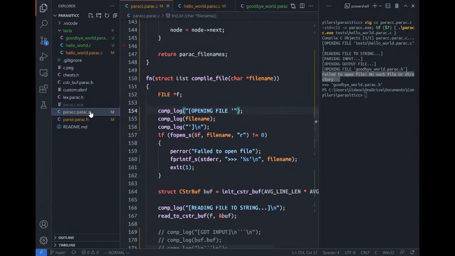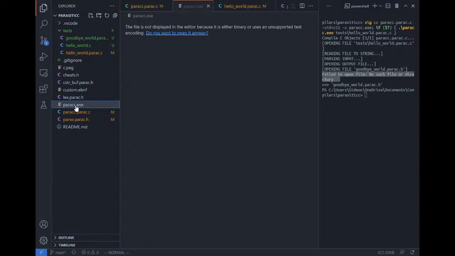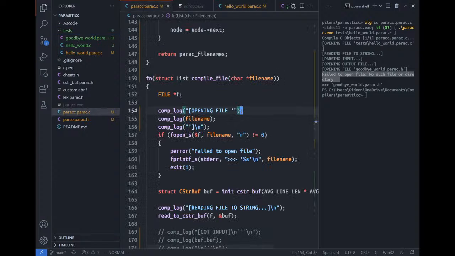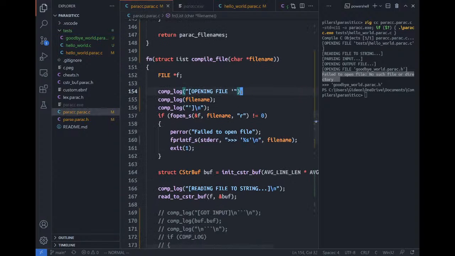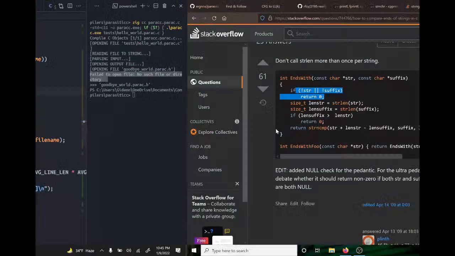All right. So we're calling parasi.exe, which is here. I'm not sure if you can see. Yeah, you can see the mouse cursor. We're calling it on something inside of the tests directory, so it ought to be able to remember that we're descending into the tests directory. Oh boy. So that means we need to split these file names into paths.